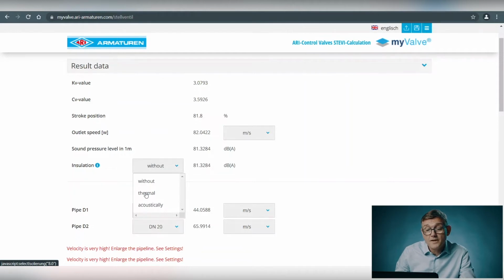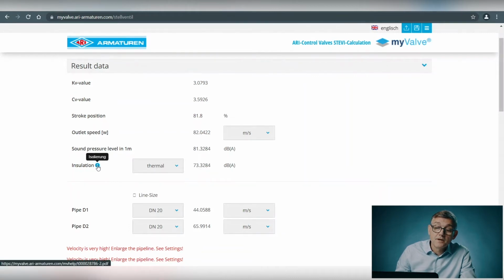insulation in the field. So when we press thermal insulation, you see that the sound pressure level drops down to 73 dBA. And here, by this icon, you get some more information about what is behind the calculation of a thermal insulation.